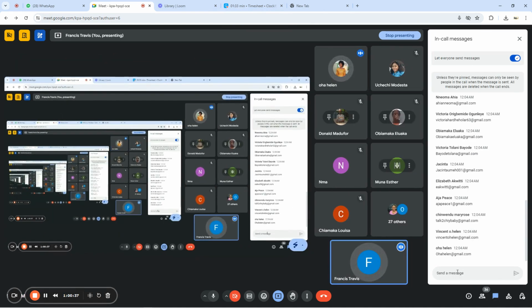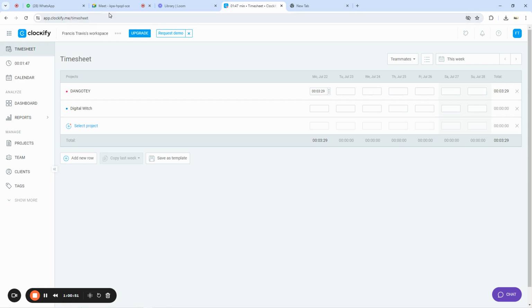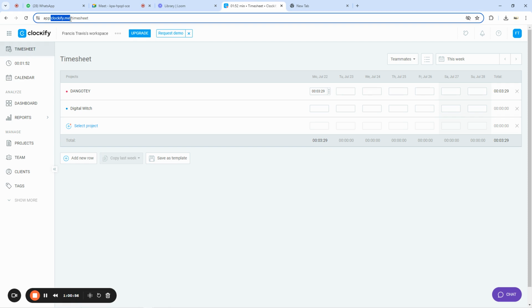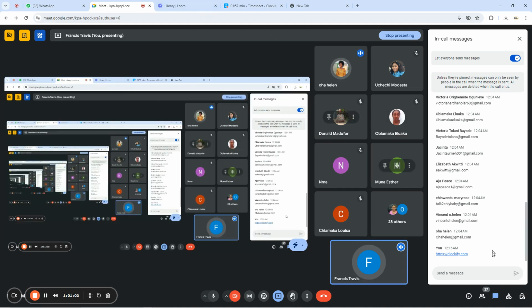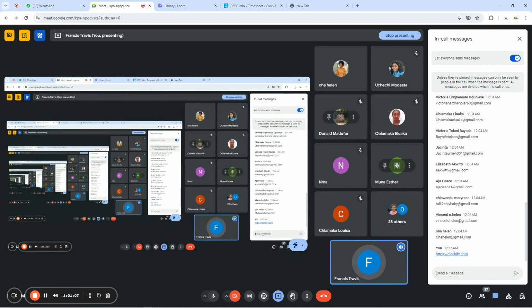The URL is there. It is clockify.com. You can see it there now. Clockify.com. Anywhere you, sorry, clockify.me rather. Anywhere you see this thing app.clockify, just know that they have actually passed a level. They have gone from the main page to that part where you're seeing. So you cannot access this app dot whatever, it is for people that have logged into the site. If you're not logged into the site, you cannot find it. So don't make that mistake of saying, let me go, and they will not even allow you access because you're not registered yet.